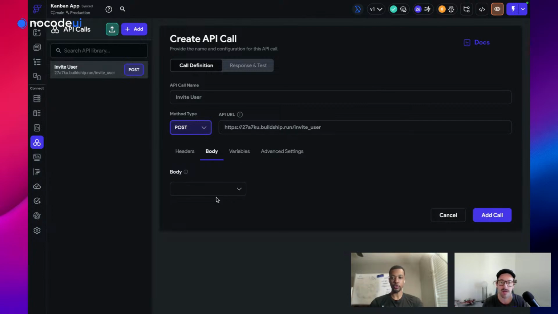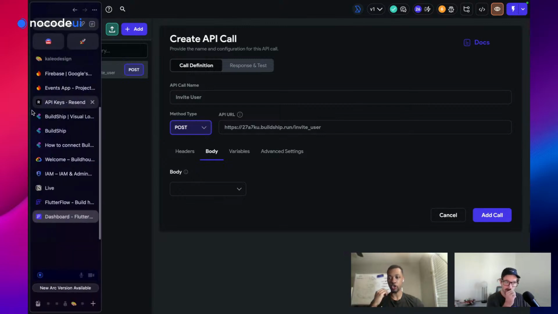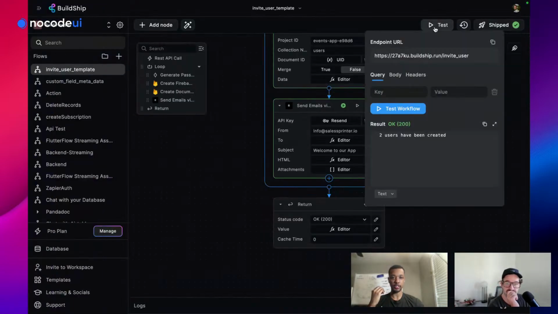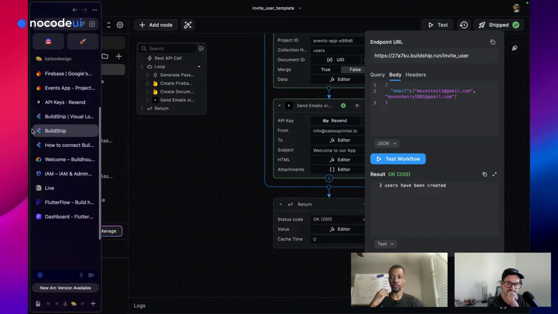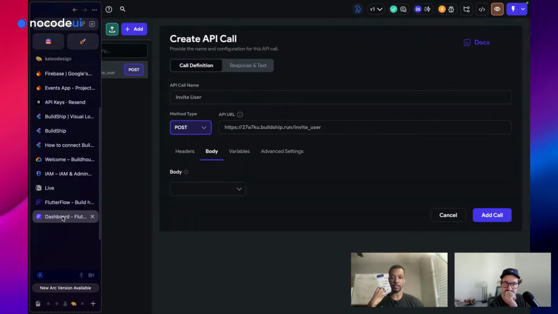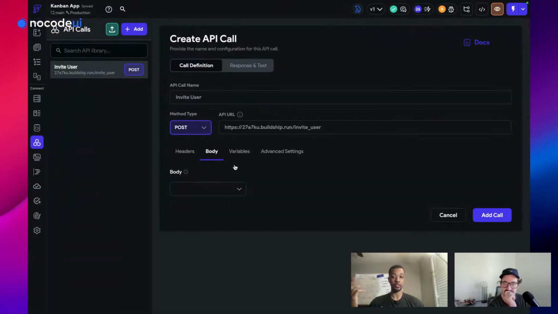If you're new to creating APIs in FlutterFlow, we're going to match the exact format we use to test the API in Buildship. If we go back to Buildship and go to test, we can see we have a body and an email, and the email is an array. We're going to do that same thing. In FlutterFlow, instead of being called an array, it's going to be a list of strings. So it's going to be JSON.